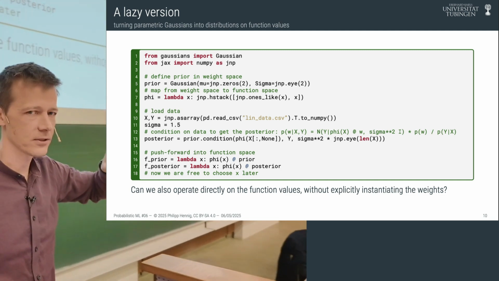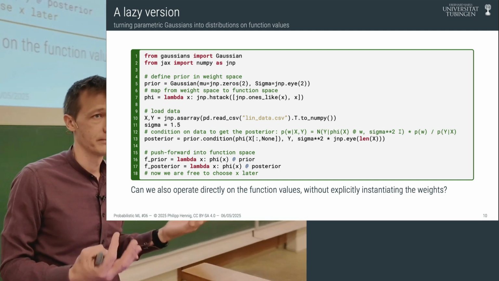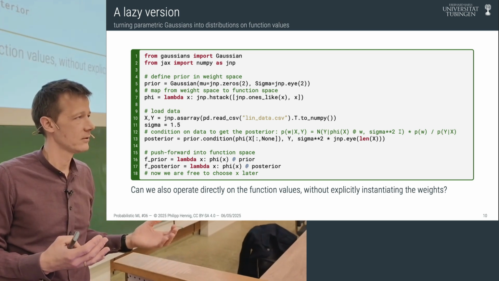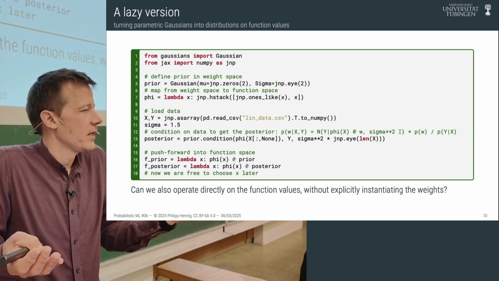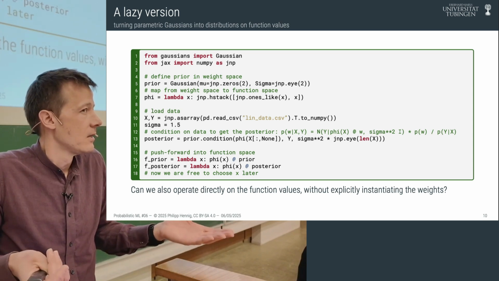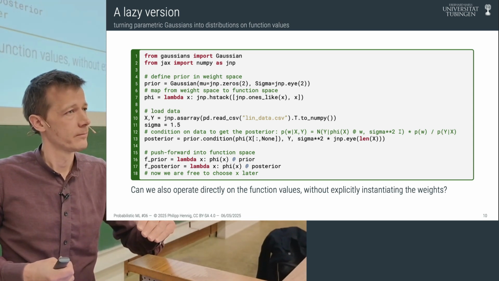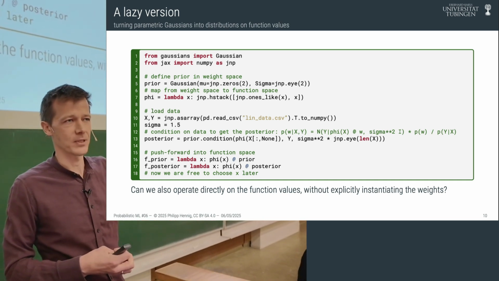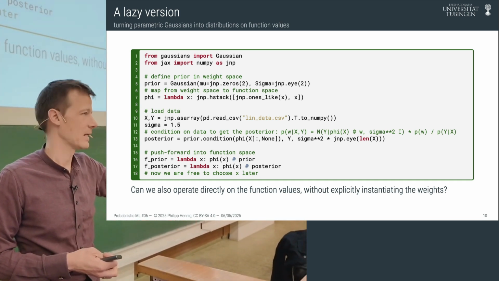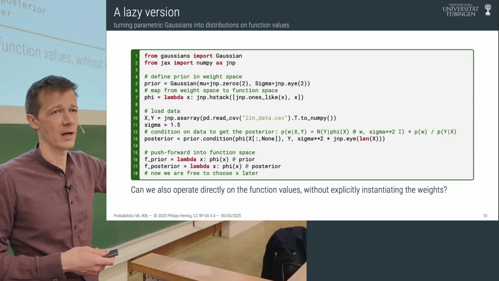So I could also have defined a function, a lazy object, that just says, I don't know yet where I want to evaluate, but I can do it anywhere. So I just write down what I will want to do. And then I can hand this object to someone else, to some other function, for example, a plotting tool, and just let it decide where it wants to evaluate.